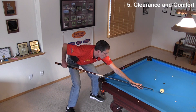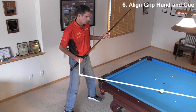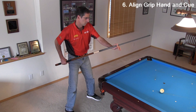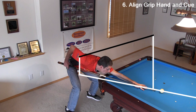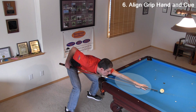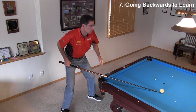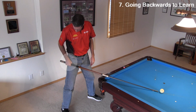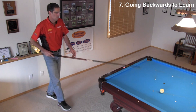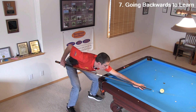I have links to other resources in the video description that can help you find your personal best stance. You should keep the grip hand along the shot line, with the head also over the shot line, as you drop down into the stance. You can even bring the entire cue into the line pointing up before getting down so everything comes into and stays along the line of the shot the entire time. You can also pre-place the cue with the tip at the cue ball and place the bridge hand under the cue as you drop down. If you have trouble figuring out how close to stand to the cue ball and where to place your feet, you can work backwards from your stance to find the required feet positions and to see where your grip hand is relative to your hip when you are standing. When practicing, you can place the tip at the cue ball, place your grip hand on the cue at your normal position, move your feet forward until the grip hand is in the right position relative to your hip, and then waggle to place your feet more accurately. This technique can be used with the other pre-stance approaches also.